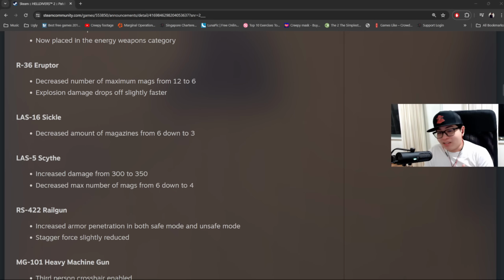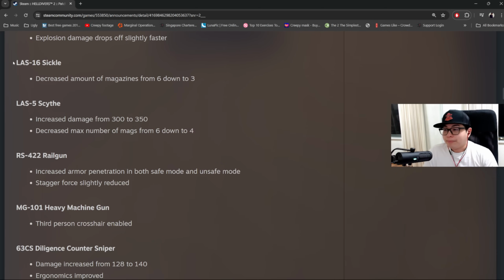That being said, the magazines have now dropped down to 6. I barely even used that many, but fine. Fair enough, 12 was truly too much. Okay. For the Sickle, they've decreased the maximum number of magazines from 6 down to 3. So you cannot spam it as much, but they haven't touched anything else, so Sickle should be fine.